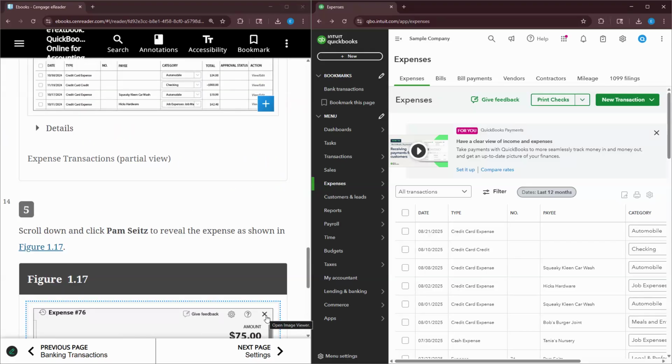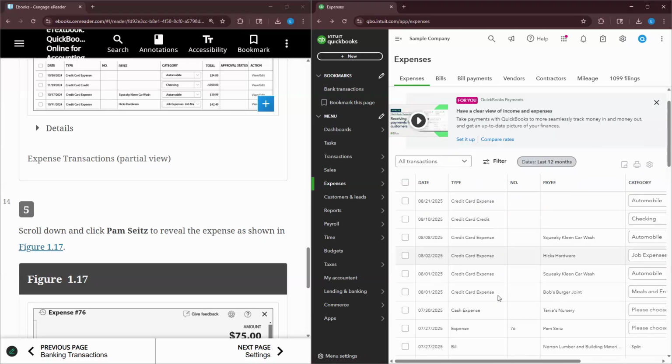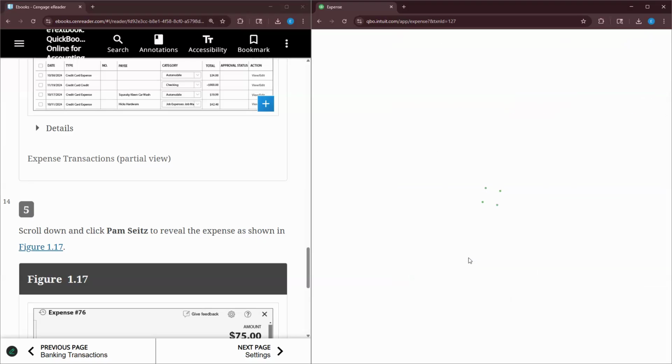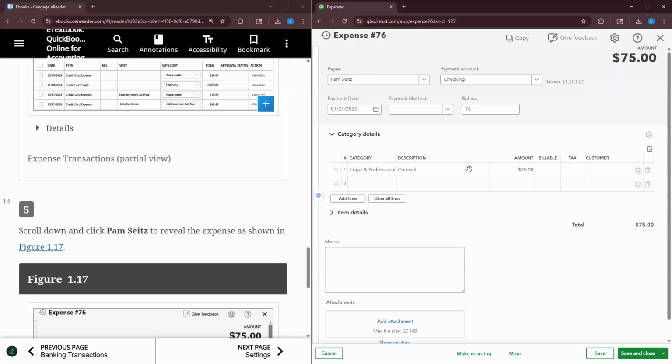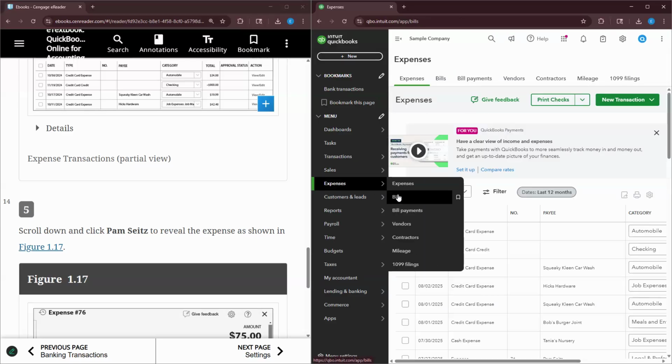So as I mentioned, with the difference between the sales receipt and the invoice, it's a similar thing, but now we owe someone. So ultimately, when we have a bill, that means that we received a product or a service and we did not pay for it right away. So therefore, we have a bill. When we pay for something right away, then we record it as an expense. So I'll just open up that expense again so we can see. All right. So with the expense, we see here that the payment account was the checking account. It already came out. We paid it. But with a bill, however, we owe the money.